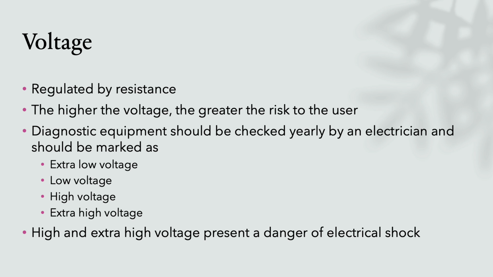There are professionals that check electronic equipment all day, and they have a sticker book and a log book logging all the equipment used in the lab, from the amplifiers to just the table fans and the computers and all the jack boxes. All this equipment should also be labeled as extra low voltage, high voltage, or extra high voltage. Both high and extra high voltage equipment pose a risk of electrical shock to the users.